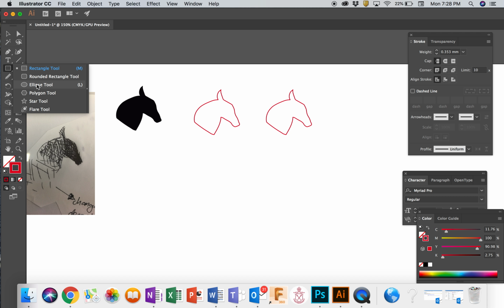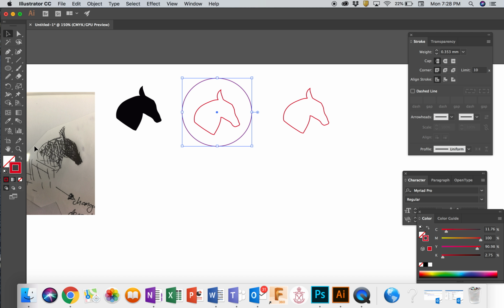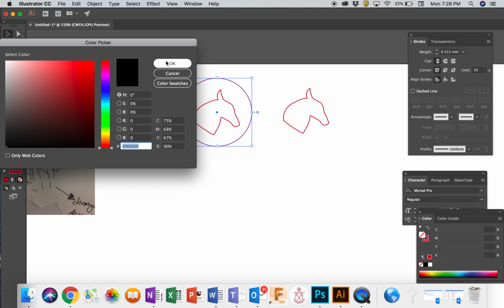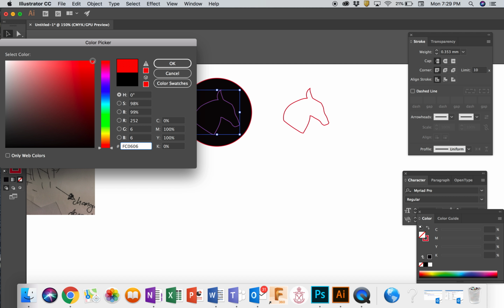So I grab my ellipse tool, hold down my shift key, because that way I'll get a perfect circle. Grab this, and what I like about Illustrator, see how this circle is trying to find the center point of your horse? Okay, move that along a little bit as well. This time, how about we go black? Whoops, try that again. I'll go black. And I need to select it and send it to the back. So to send that to the back, object, arrange, send to the back. That's my horse's head. And then maybe my horse's head can be red.